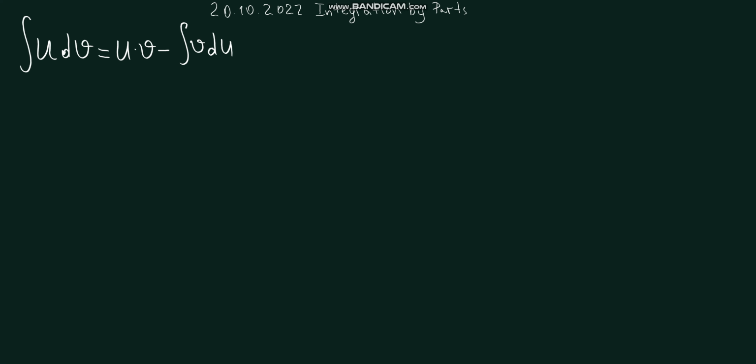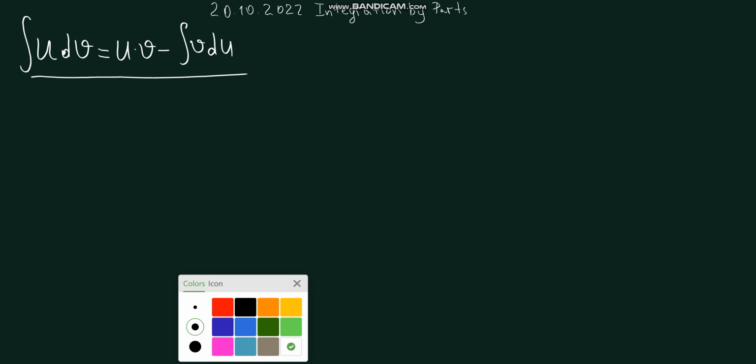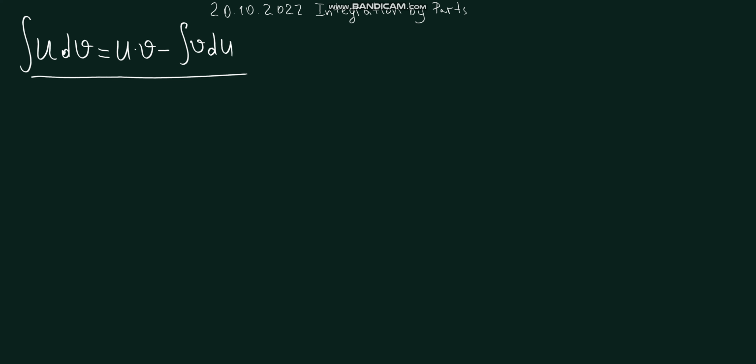Today I'd like to discuss with you a very interesting topic from grade 11, integration by parts. The main formula in order to find indefinite integral using method of integration by parts is given on our screen. In order to find an integral which is given by two functions, one of them u and another one dv, where v is also a function, we have to use this formula.